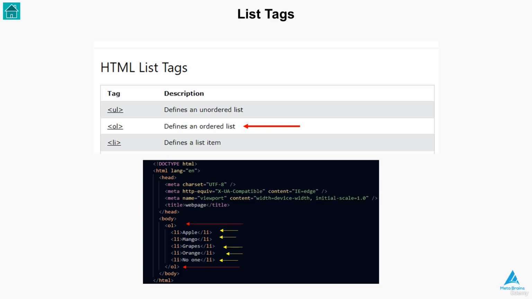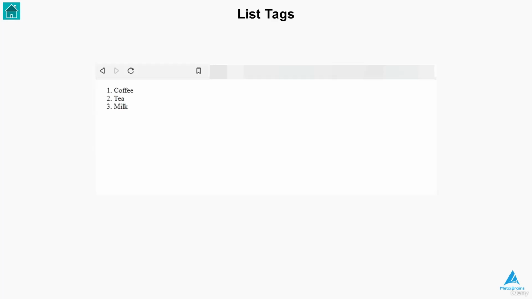However, in the ordered list, which we are explaining right now, we have the numbering of the items. So the difference is pretty simple. It's just that an ordered list will have its items ordered by number, whereas unordered lists will have just bullet points. Okay, so here is how the ordered list looks. Let's now go to VS Code and see in action how this works.